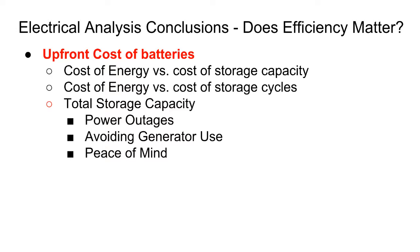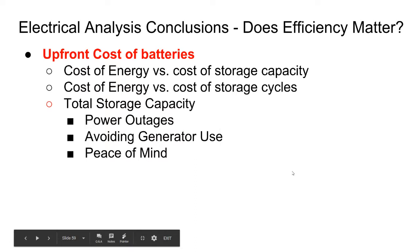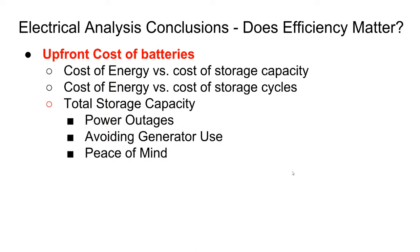But in an off-grid system, most days you are discharging the battery only by maybe 30 or 40% of its capacity. And it's that additional capacity of the battery bank that you're not using. It's only important on those overcast, deep cycle days, at which point adjusting your energy use is more important than the efficiency of the system. It's not to say that efficiency isn't important, but there's other factors involved that are equally important or more important. And one of those factors is the upfront cost of batteries.